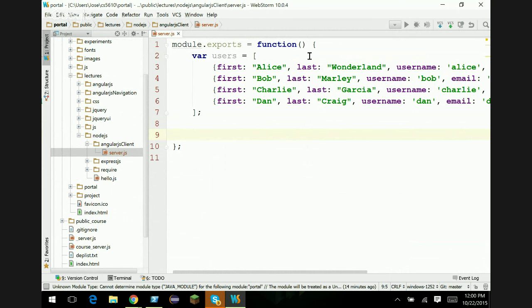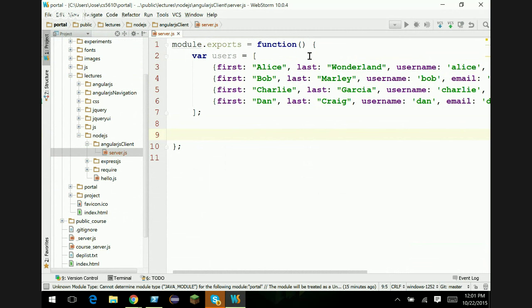So let's do that. And if you remember, we used Express to do that, right? Now this particular module is running inside of a server that is already up and running, right? So we can't start another server in here. If this were a standalone server, that's fine. We can instantiate Express right here, require express and whatnot.